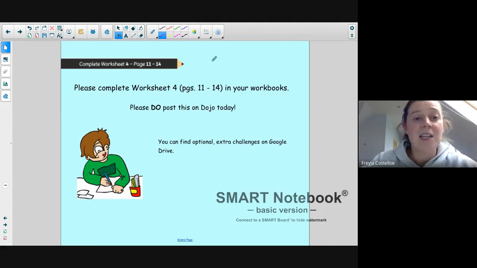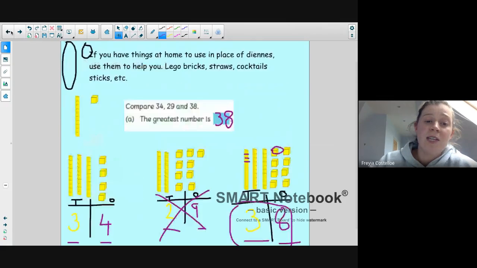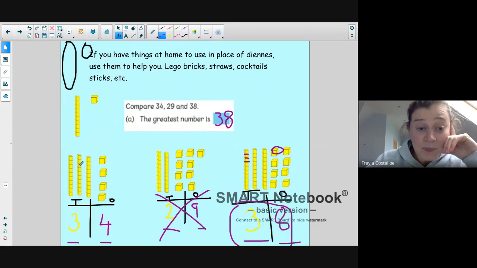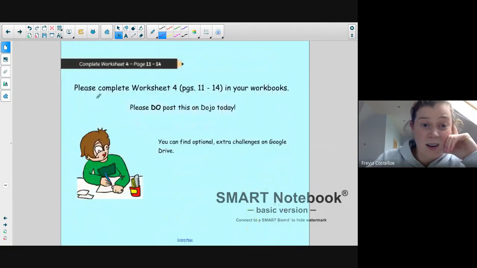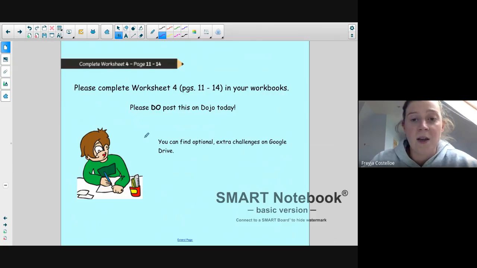So today you need to complete your worksheet, pages 11 to 14. You're going to be doing similar things to what we have done today on the video. So I would advise you that if you think it's going to be easier and it helps you to use things when working out your maths learning, because I know there's lots of us in cotton class and linen class who both need those, to see if you can find some things at home to help you out to measure out those tens and those ones.